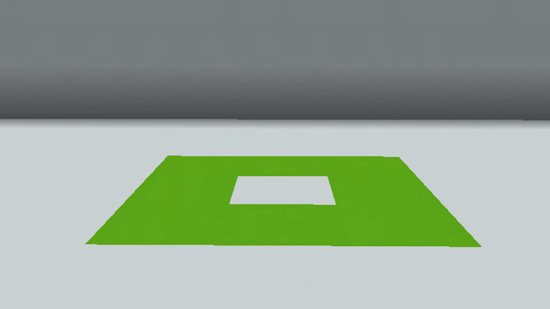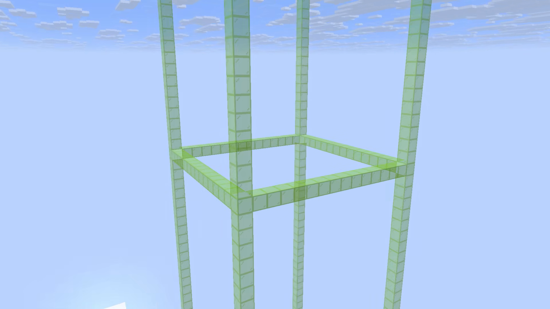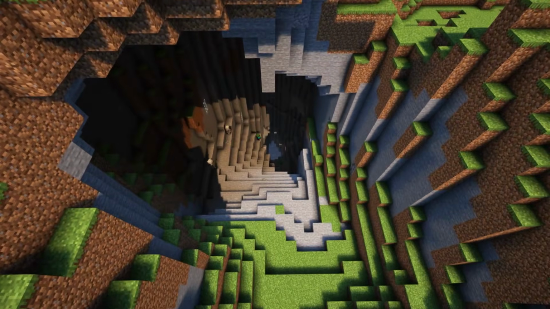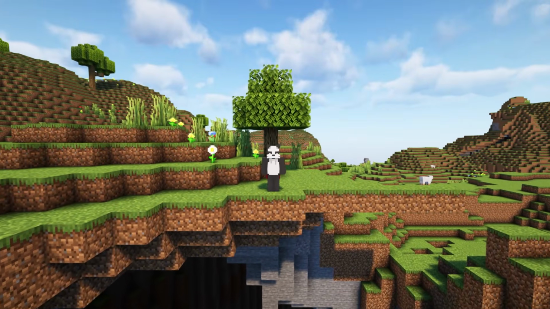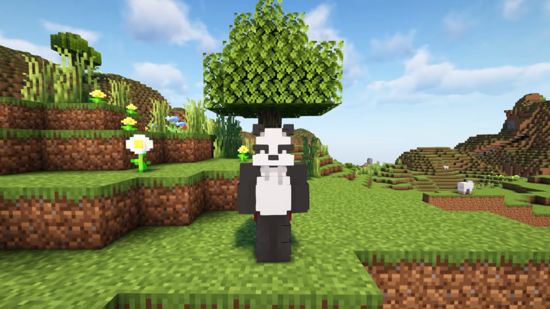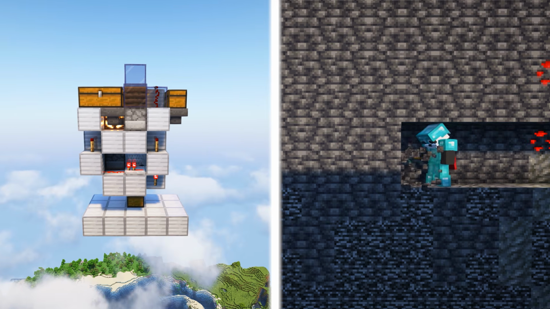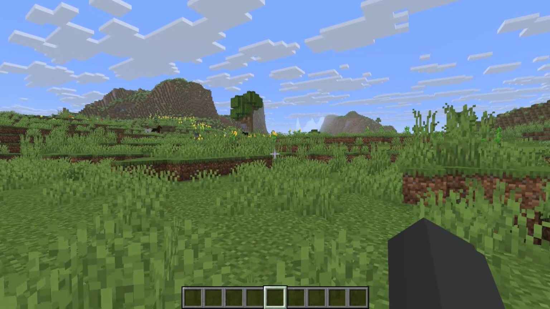These calculated areas around the players are called chunks, and they are a 16 by 16 area from world height all the way down to bedrock. That means the game is loading everything around the player from Y384 down to Y-64. So you don't have to worry about loading or unloading vertically. The game only loads and unloads horizontally. You can have a farm in the sky, be in bedrock level, and that farm will still run. You can see the chunk borders by holding F3 and G.